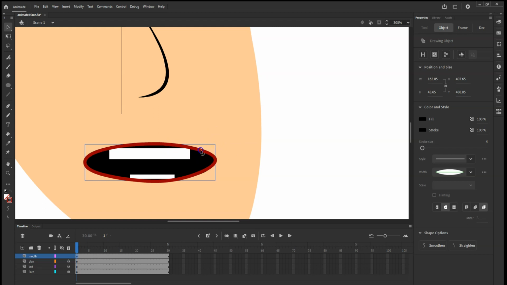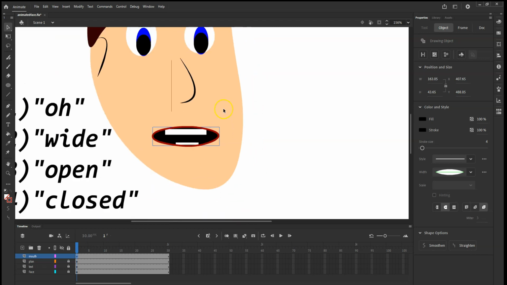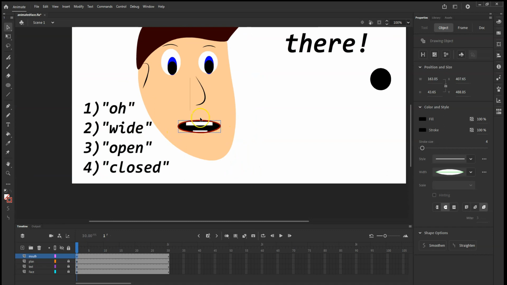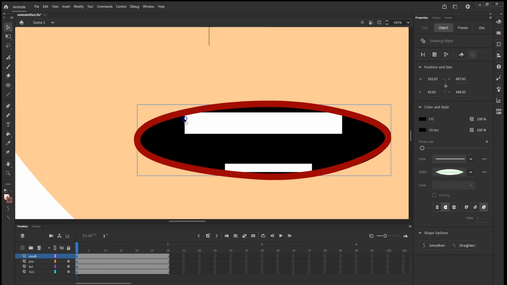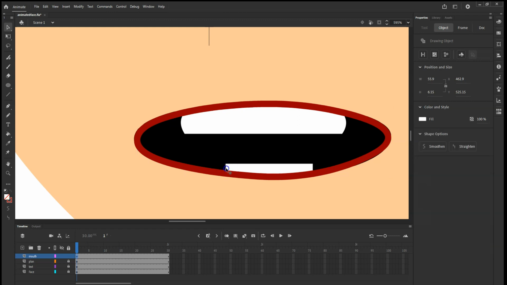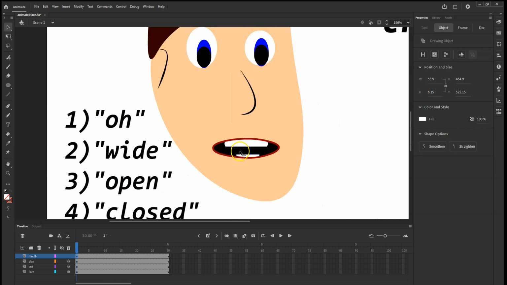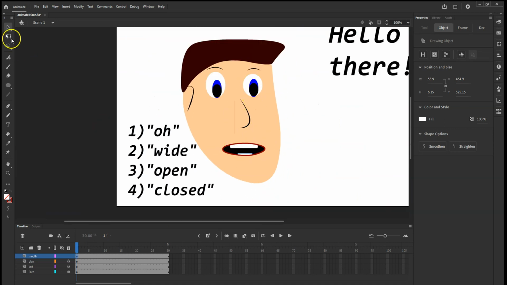So this may not be exactly the shape you're looking for. For example, maybe I want this to be a little thicker, or maybe I want it to be thinner. Either way, you can play around with it, but this looks pretty good for our O, or wide here. And again, it's not perfect because we could adjust these teeth here a little bit. For example, maybe I want to round this out just a little bit. I can grab those corners and bring them up to really help fill those gaps in, so that way it doesn't look so jarringly unnatural. Alright, and if I zoom that out, that looks a lot better. So that's my wide expression there.